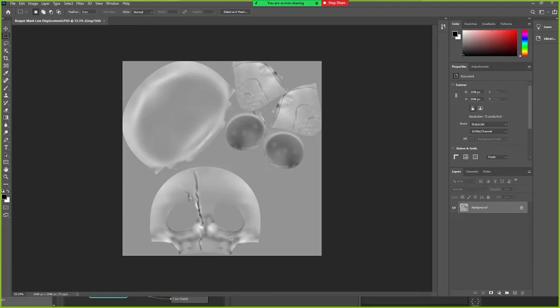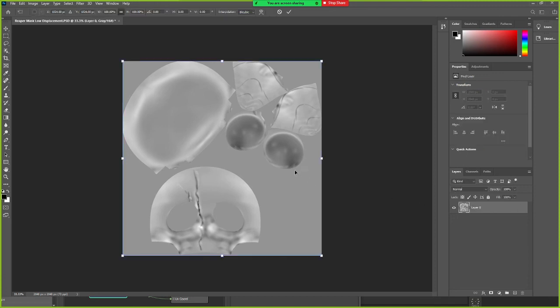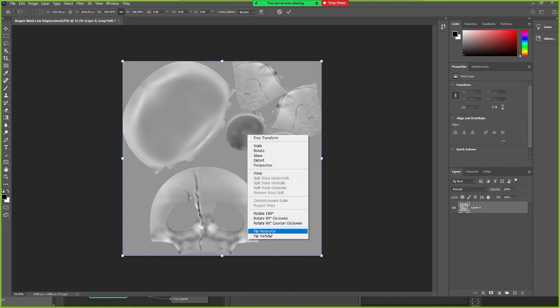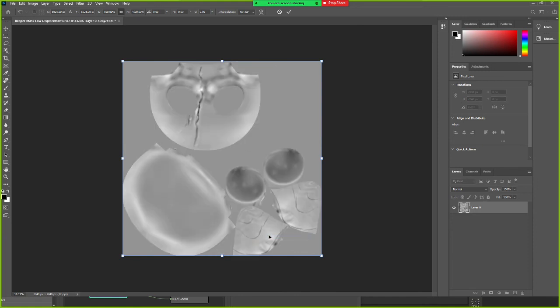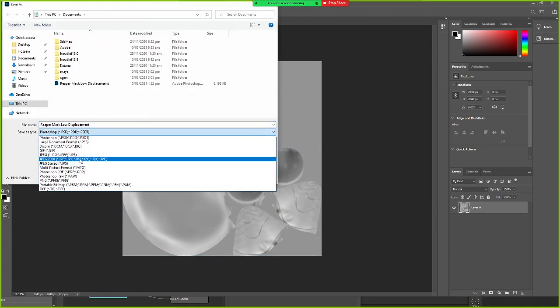We can fix it here. Control T, unlock it, Control T, right click, flip vertical. That's it, that's what we want. Save it as JPEG again.